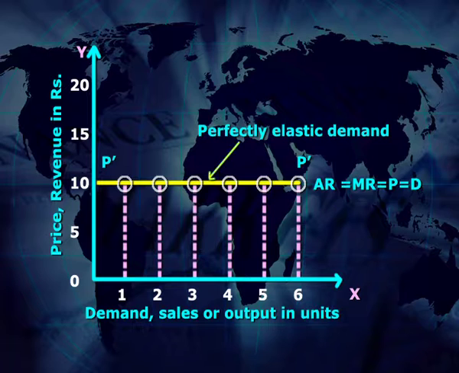This line is also the demand line of the firm because it shows total sales of the commodity of the firm, which is equal to the total demand of consumers of that firm in a particular situation. This demand line is also parallel to the OX axis in the diagram. Therefore, it is a perfectly elastic demand line of the firm in the market of perfect competition.